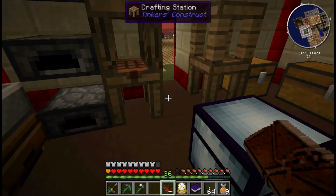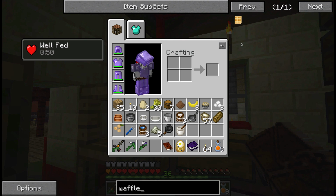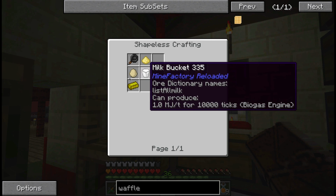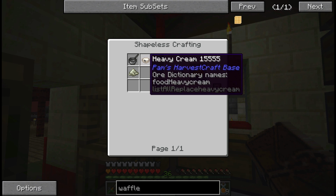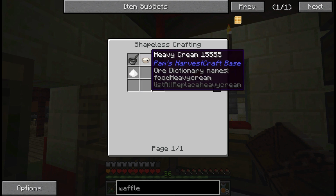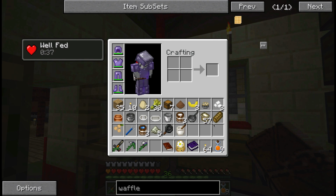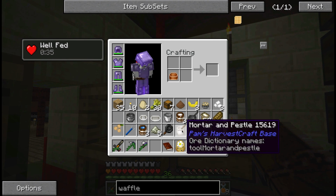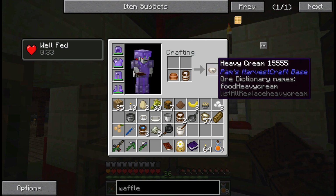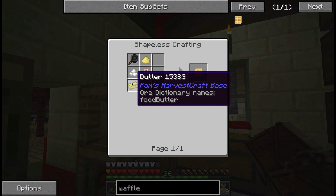Ho ho! So let's look at the waffle. What makes a waffle? What goes into anything, really? Milk, butter, heavy cream, silken tofu, milk, a mixing bowl. We could do that. We got a mixing bowl. We got milk. We're gonna be all like creaming everywhere. Creamy. Alright, we got that.